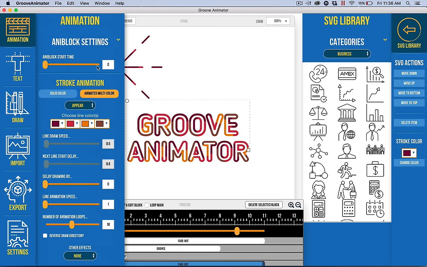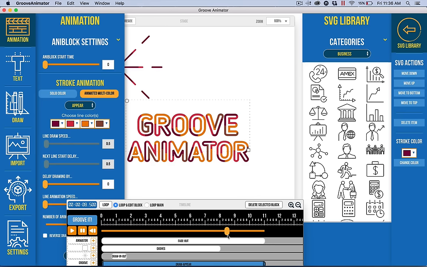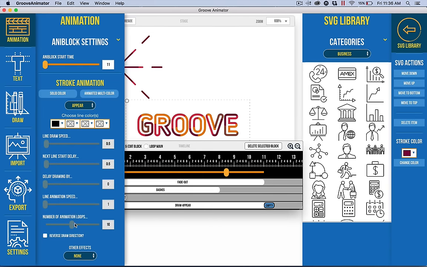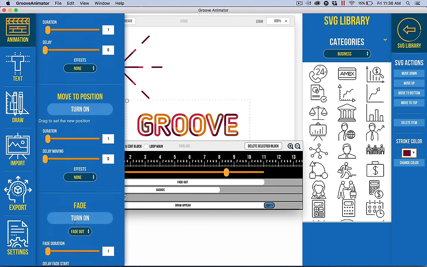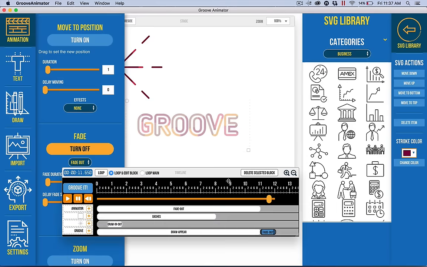Another way I can do that is I've got the draw animation here, and I've turned it off for the text there, groove. Now I can come down here and add an empty. Let's move this up so I do not conflict with my bar there. I've got that selected. Now I'm going to apply only a fade out here, and I don't have to worry about the time now. It'll start immediately. If I apply that just to this section, it will do the same thing. You see the word groove is fading out.